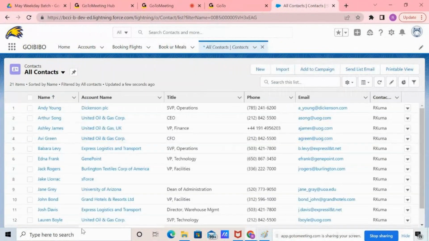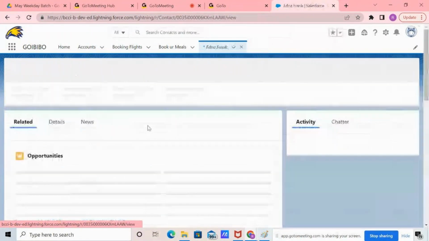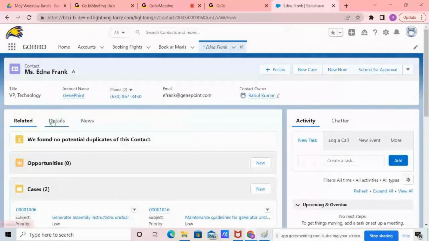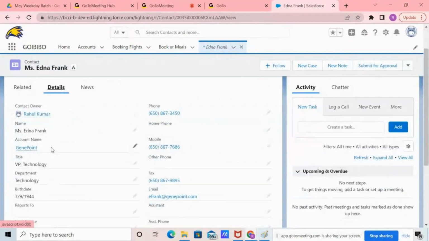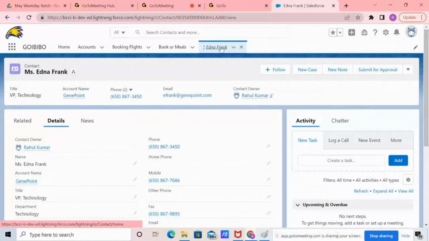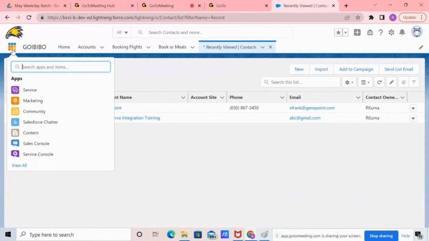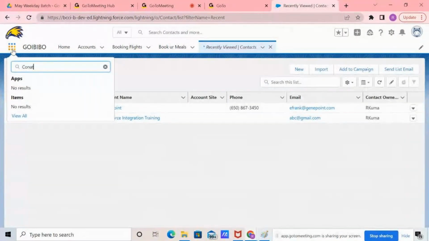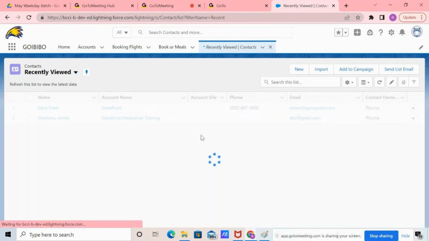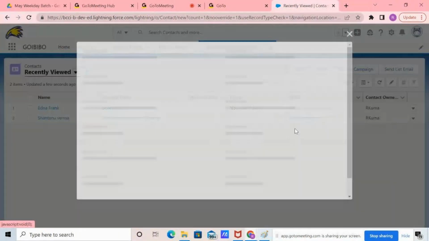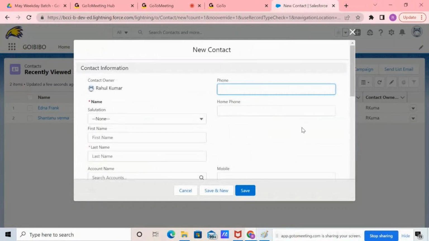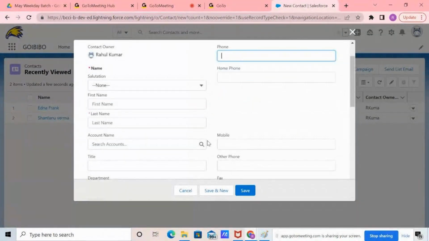Suppose I'm going on a record Frank. Let me show you first contact. Fine, let's click on new. So once you click on the new button, you can see here we have a search icon, right? This icon denotes the relationship between object.